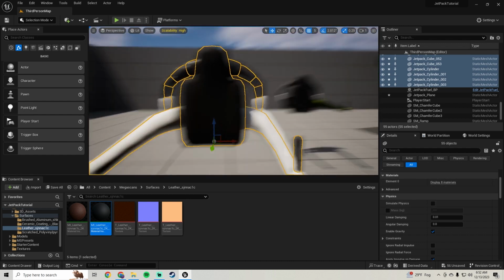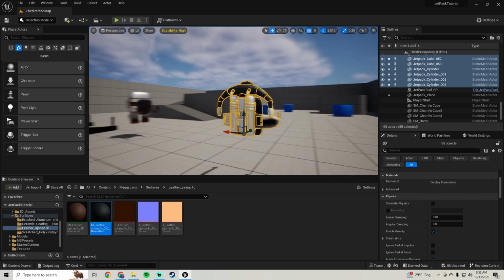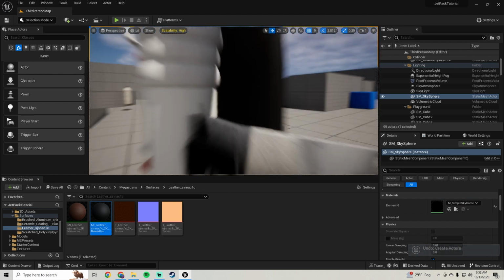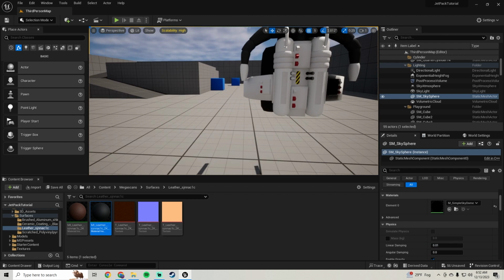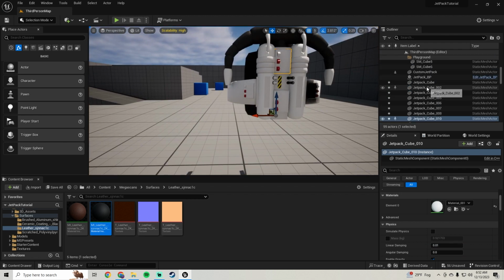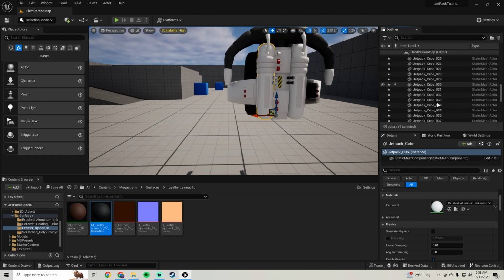You might have to Control Z and figure out if they're in the right spot, or you can just pull them in and drag them onto the specific piece that you want to put it on. But for me, I'm just gonna wing it and figure out where they go.